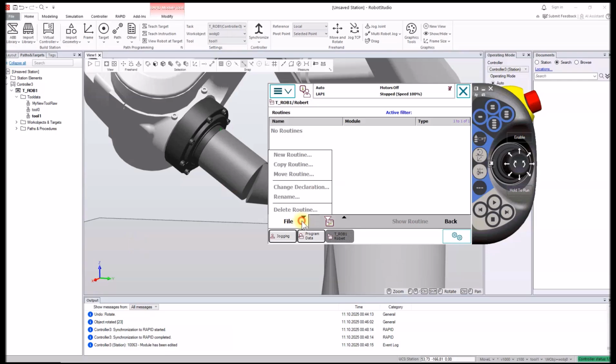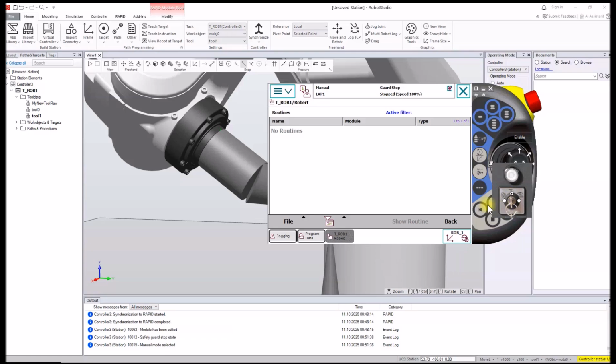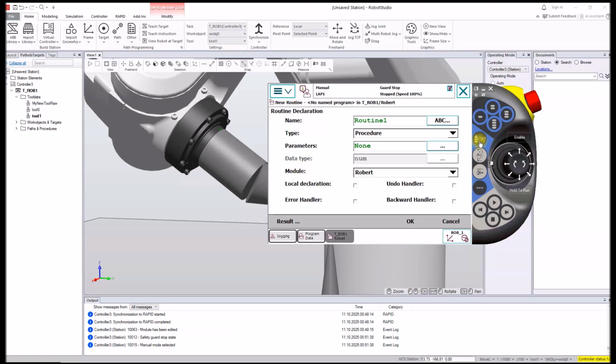What's the problem? Probably this is the reason. The system itself switches to automatic mode, and probably we could not do the calibration because of this also. So once again I will switch to manual mode. Okay, and let's try. Yes, we've got it. New routine.